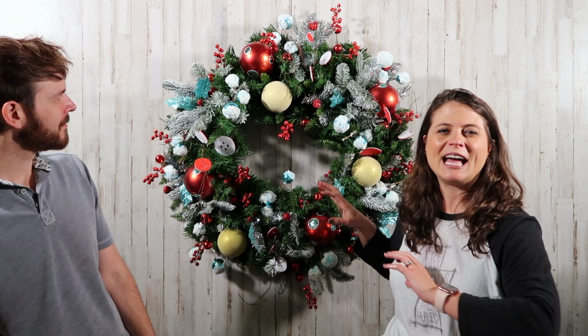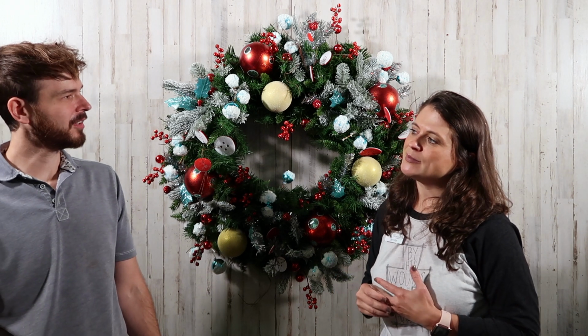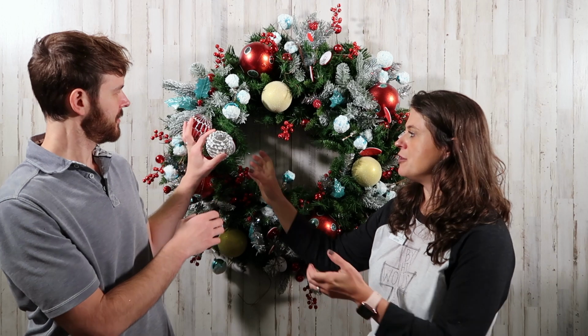It's not tacky like if you hung some icicle lights. Yeah, it's not necessarily that, but it has that, and then you left them on until February. Yeah, tacky feel. What are you adding next? I think next we're going to keep adding ornaments. Great. More ornaments. Okay. So while he's adding those, I'll show you.